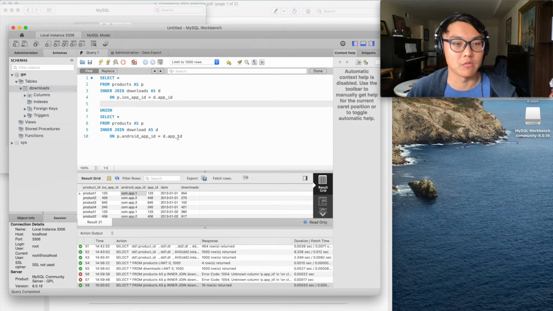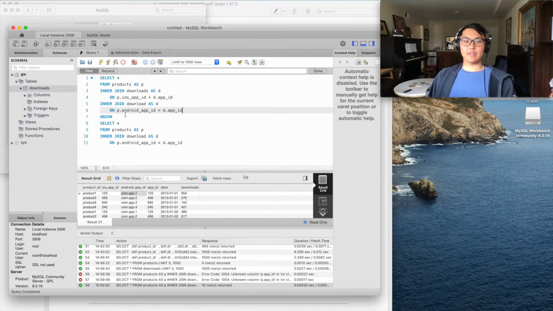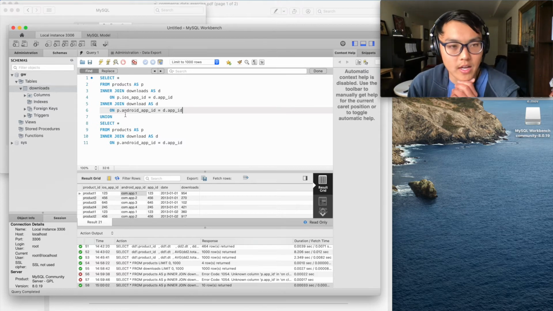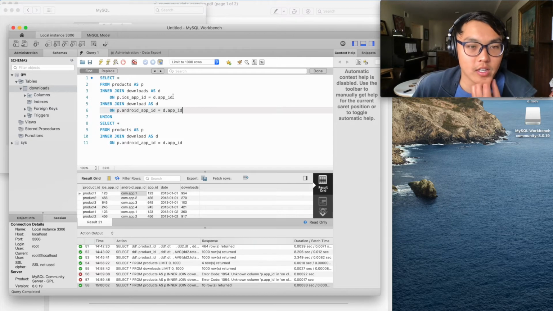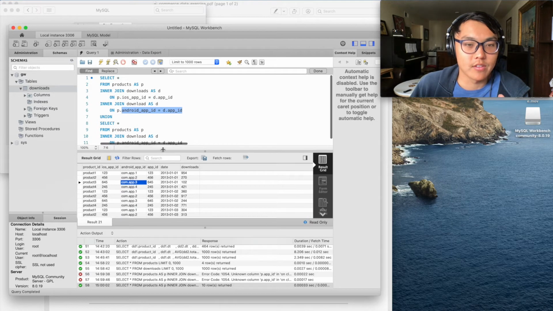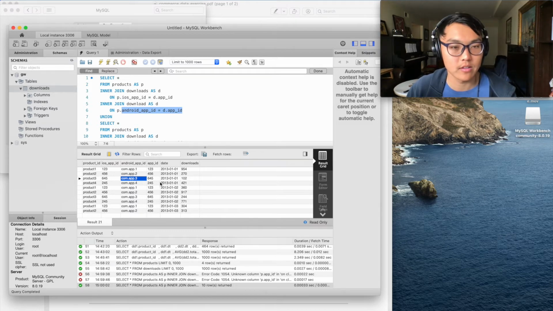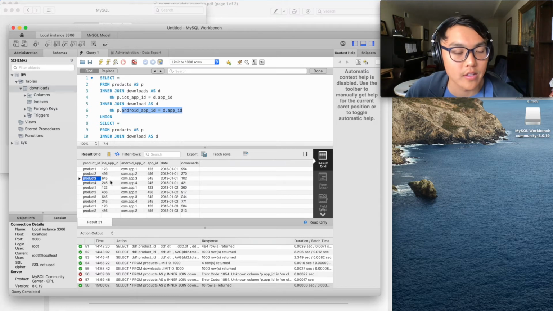Given the fact that this would actually give us not what we wanted, given the fact that if we join on this app ID first and then we do another join on the Android app ID, then we would duplicate the amount of apps, right? So if you look at this result table, we'll see that effectively, I wonder if I can make this bigger. Nope, okay. We can see effectively that the number of products is consistent on a per day basis with per downloads, right?